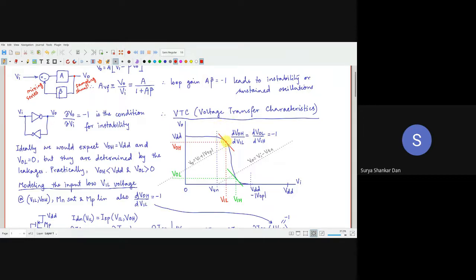Okay. Let me put a big spot over here. This point and this point. These two points are the unstable points. So at no cost, under no situation, should the input reach this VIL. Think about it: if the input VI becomes VIL and somehow sustains over there, what will happen? The output from this VTC will be VOH, and essentially that is the point where you will have oscillations. So what we are trying to do, when we are trying to design the noise margin, is to figure out the extent of stability before the VTC reaches this VIL and VIH positions.